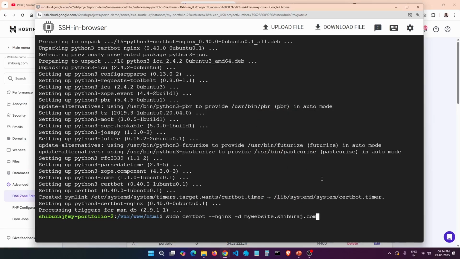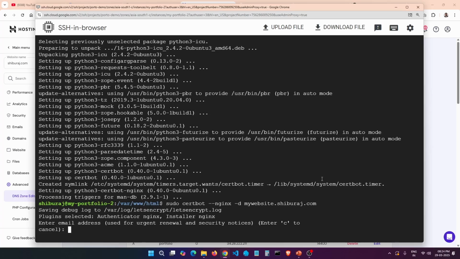Now if you have multiple domain names, like in many cases you will have shiburaj.com and www.shiburaj.com, in that case you can just add another -d and put another domain name. That's it. Let's press enter. This will ask you for an email address. So let me put my email address.